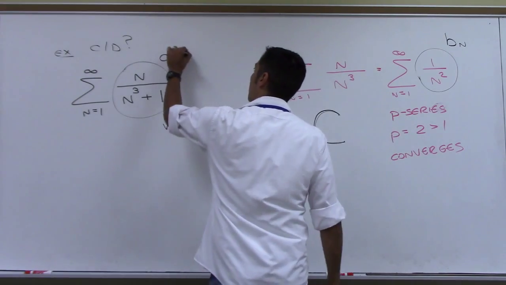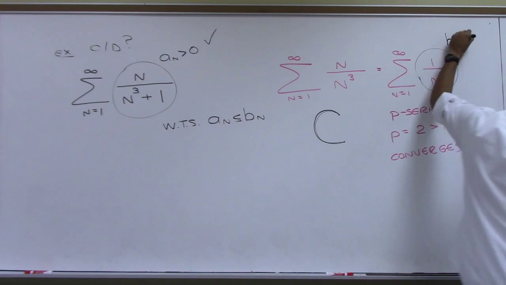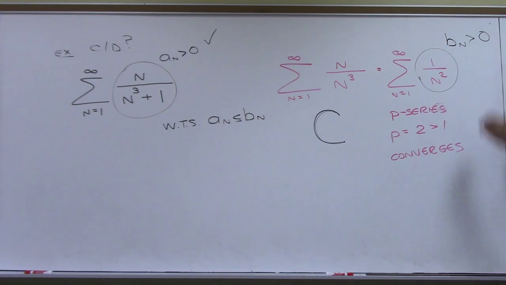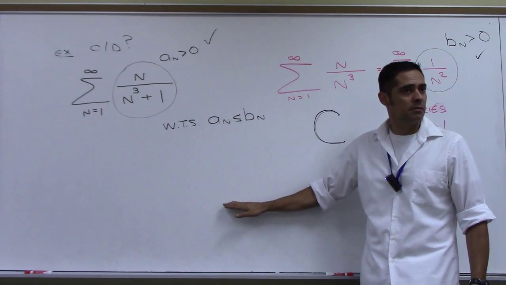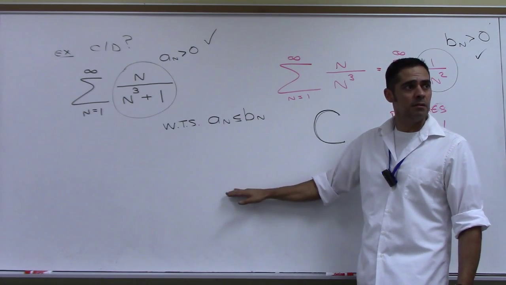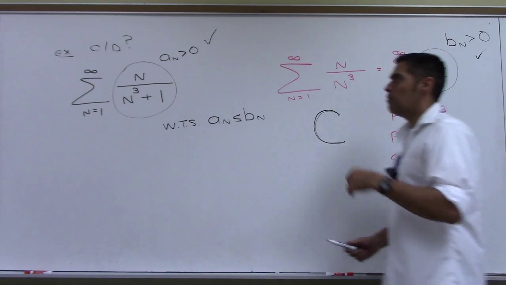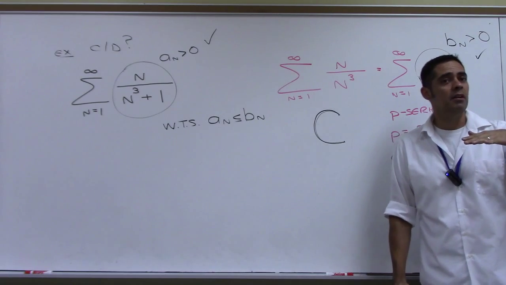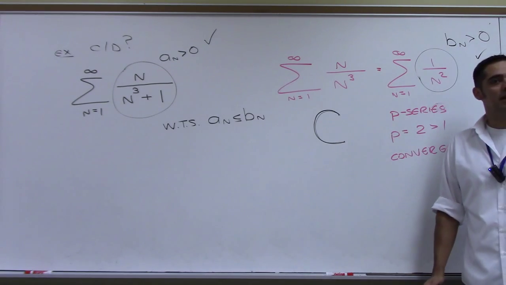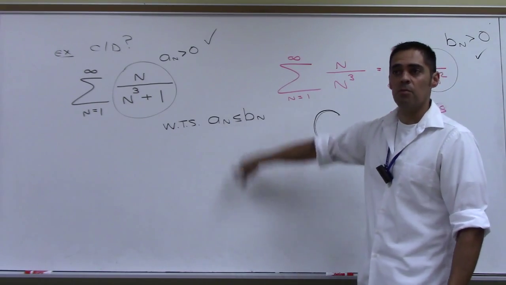Okay, so are these both positive? Yes. N is positive, that's positive. This, of course, is positive. So I'm going to go for this comparison test, all right? If I can show you this is true, I'm done. Now, how many of you did that homework where I told you to look at those ones where it was the bounded monotonic? I said, watch the video. I said, you won't realize why you need to do this later on, and we'll have to do it. This is why. It's to set up this inequality and be able to work through it.